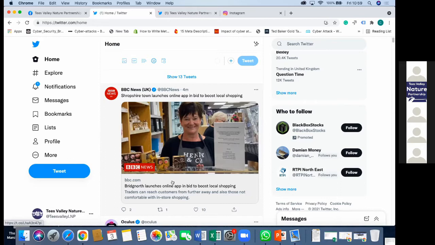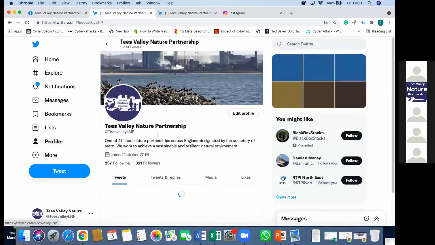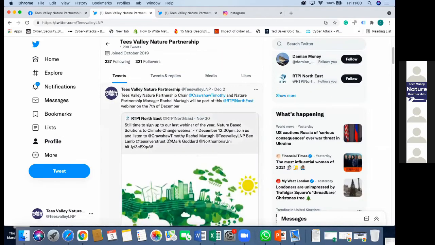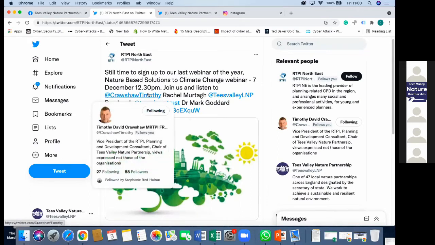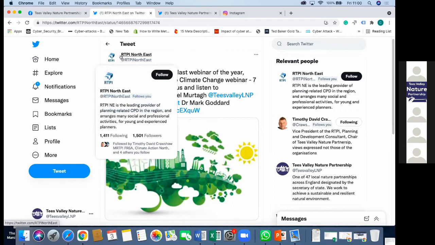And for example, if we look at it from the Tees Valley Nature Partnership perspective, you can see there we've got Timothy David Croshaw, the Vice President of RTPI, and RTPI is an organisation on Twitter as well.